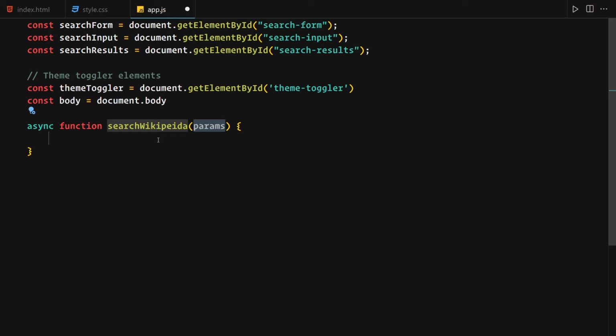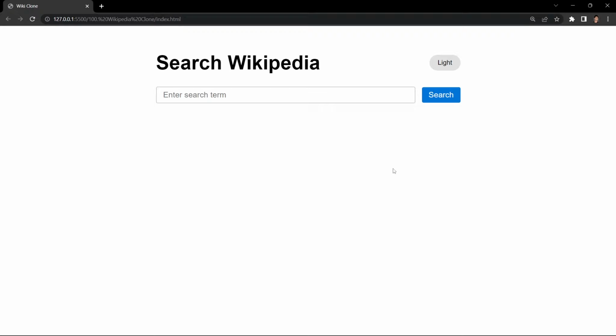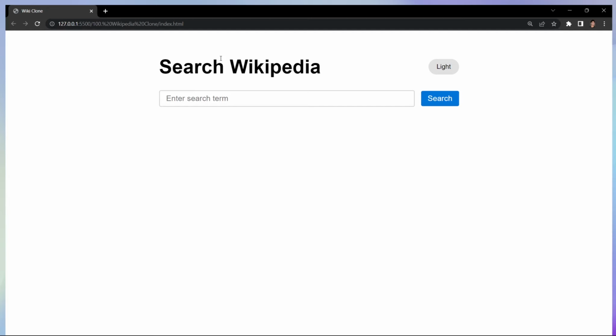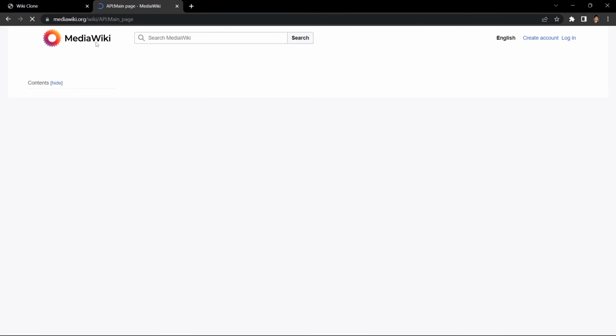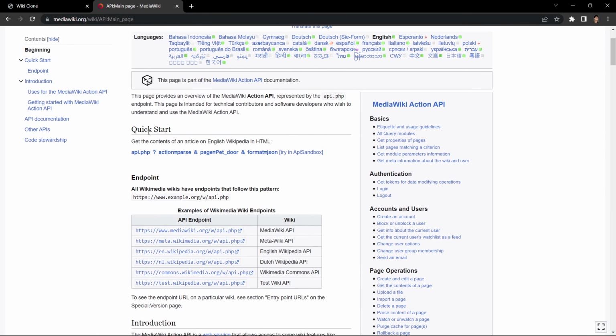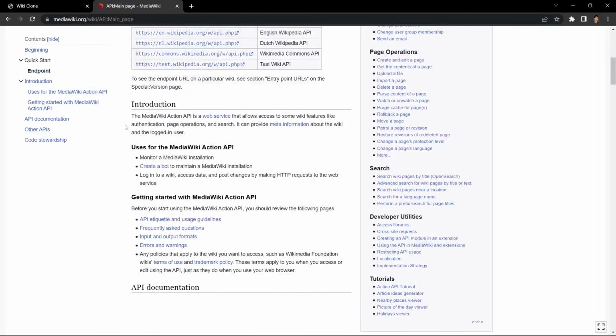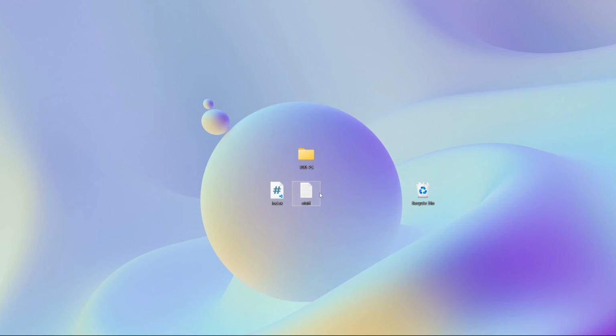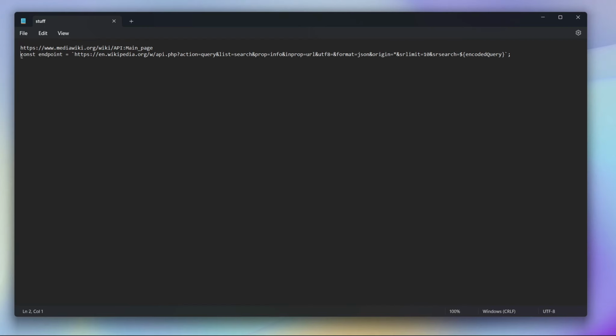It will take the parameter of query. So first of all, if you are interested in getting into more details of this API, I'm going to give you that link in the description below. I just got this link from here. You can learn more about this API right here. You can read about that if you want to, but if you don't, just follow along with this video.